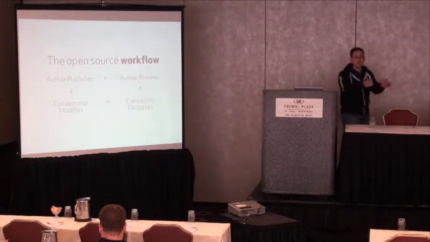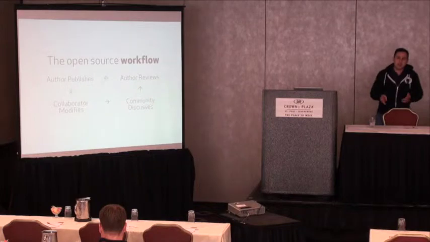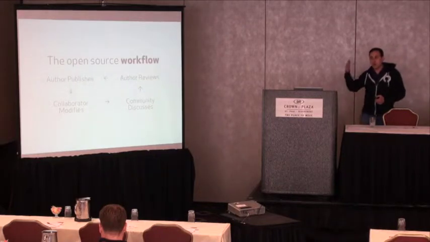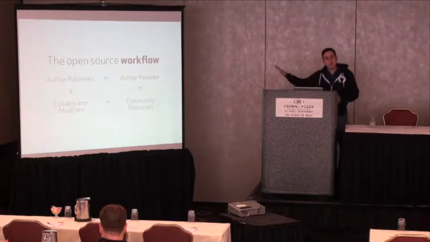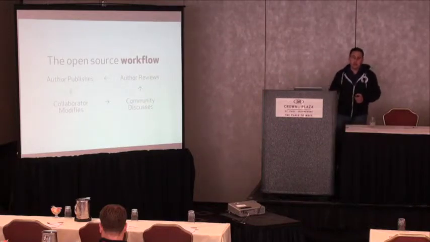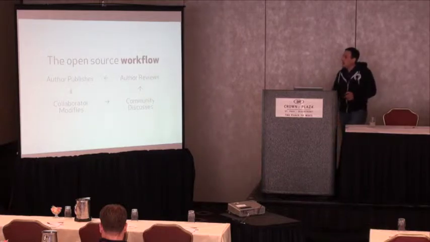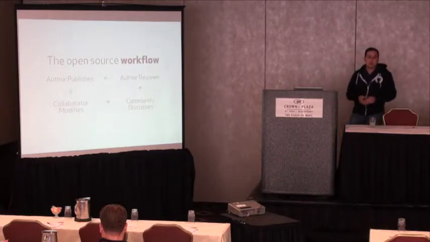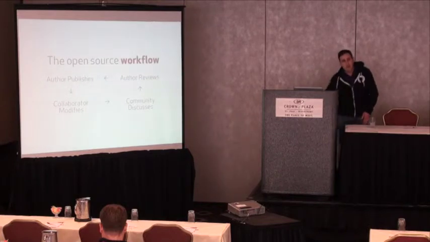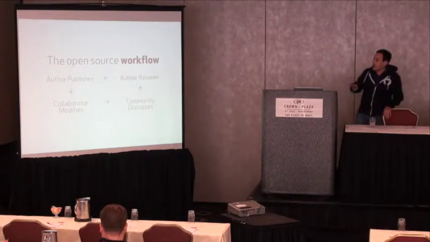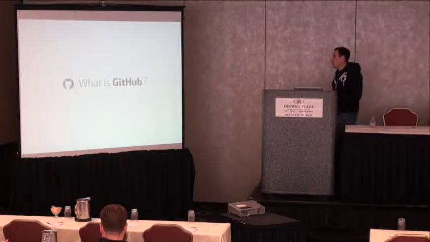It's no longer I send Bob an email, and maybe he sees my changes, maybe he doesn't. There's all of a sudden a public forum and a public place to discuss those changes. The community generally reaches a consensus. This is a great idea, or, oh no, Ben submitted one of his stupid comments, let's just ignore that. And then the author, the maintainer of that software, simply has to review that community consensus, accept or reject it, and then republish the software back out. And that happens cyclically and naturally within Git.